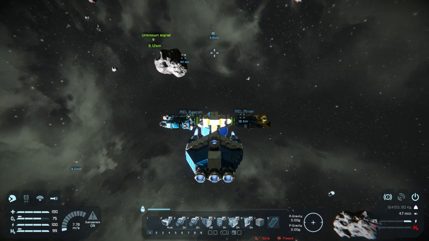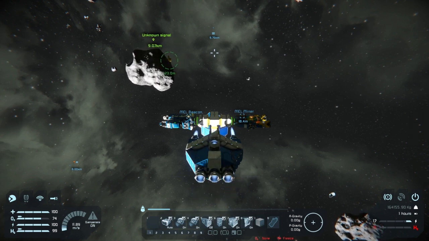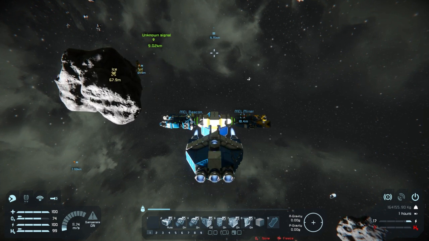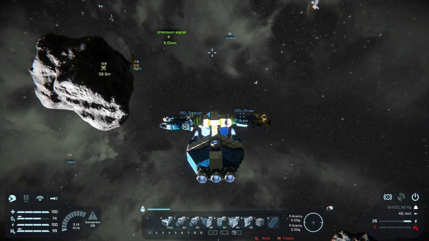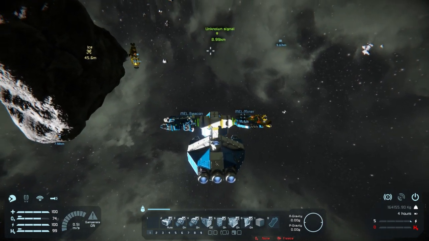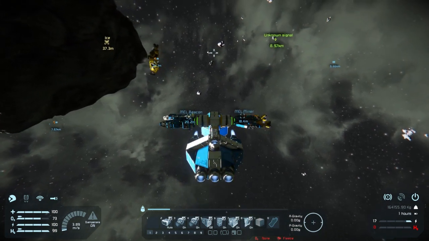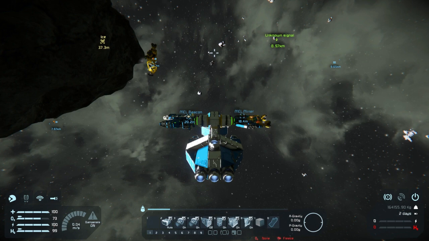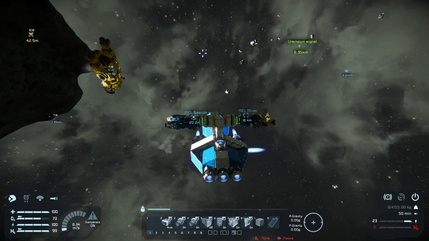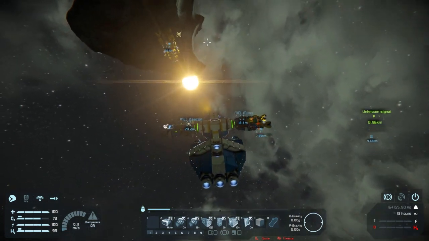It is a good practice to not aim your ship directly at an asteroid or location that you're going to. You want to kind of be off-center, so that if you do approach it too fast, like we just did, you go by it and you don't crash into it. So, let's see, we have another miner here.